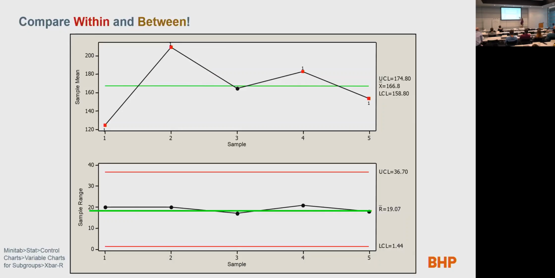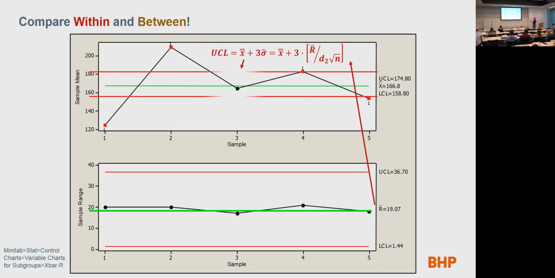And so that's the average variation inside all the groups, 19 units, whatever that is. Now, I can take that, just like I did yesterday, and take that R bar and divide it by the constant d2 of n, and both those things change by how many variables are inside each subgroup.